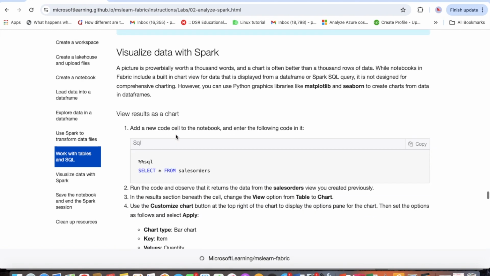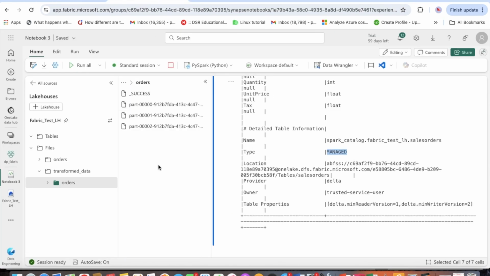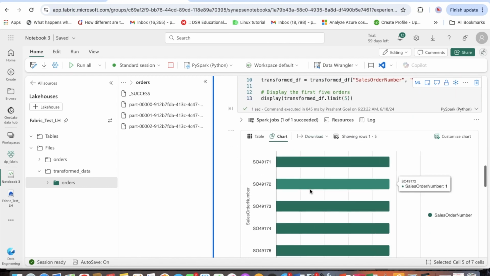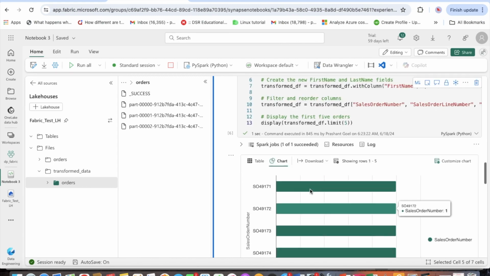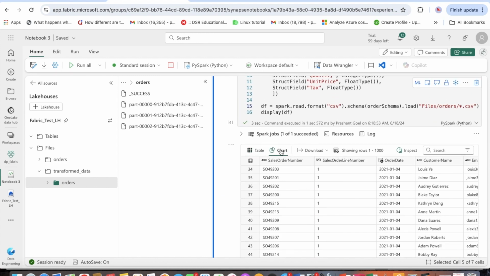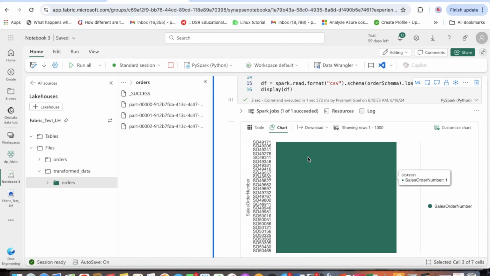And here you can visualize the data, right? If you go to the notebook and go to any of the tables, and you see this data, beside that we have a chart. This chart will give you a good overview of your data. I think we are just limiting the data, that's why it is showing it like this. Let's check this one out. Here you can see the default charts.